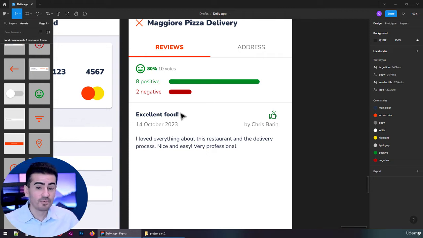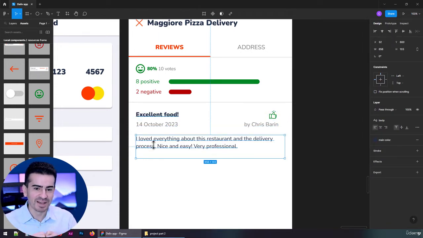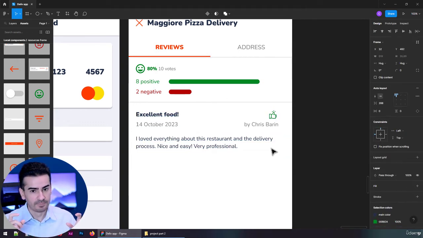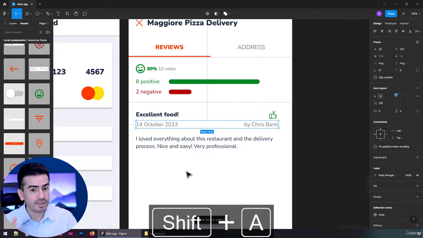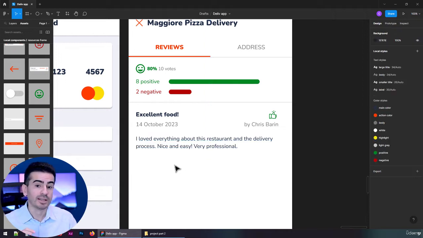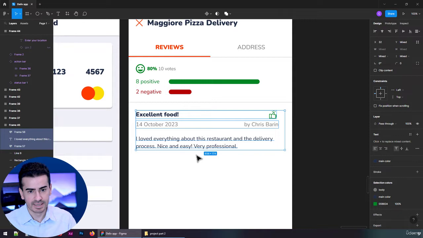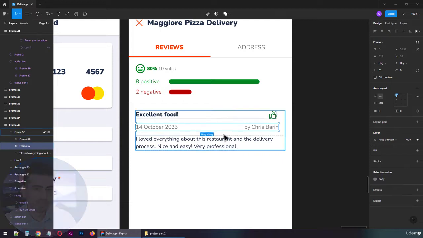First of all, I think we need a bunch of auto layouts. And do you know how many? If not, let's go through this together step by step, row by row. So this is the first one, right? And then this is the second one. Now, do we need the third one for this body text? No, not necessarily. So now let's grab everything like so, and then Shift A, and that's it. So we have three in total. For the first two, one for each row. Obviously, we're gonna need two.